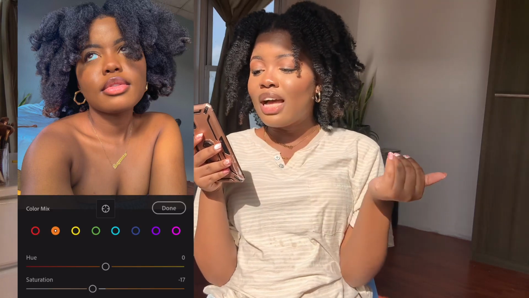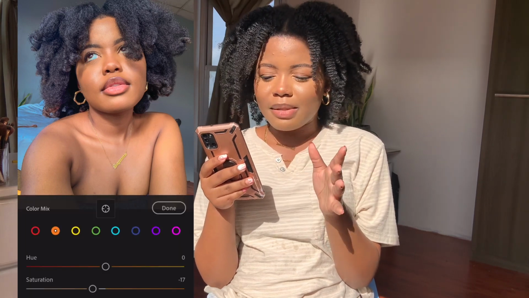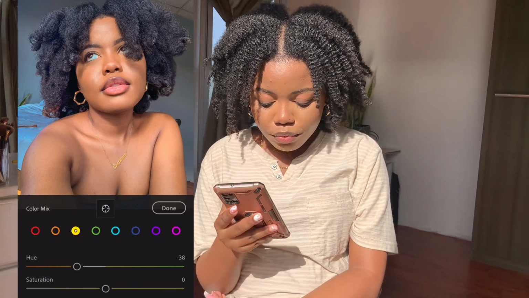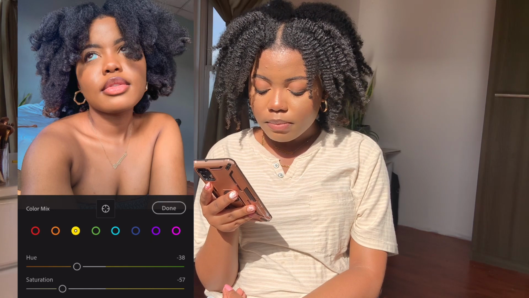Now we have to deal with the skin that is looking like an Oompa Loompa. So we are going to take the saturation down a bit on the skin and bring the luminance up, which is going to brighten it up a little bit, as you can see. And it starts looking a little bit more normal now. As I said, I'm bringing that yellow hue down to a little bit more of an orange hue. And I'm bringing the saturation way down because we hate yellows in our photos. And I'm bringing the luminance up to brighten.